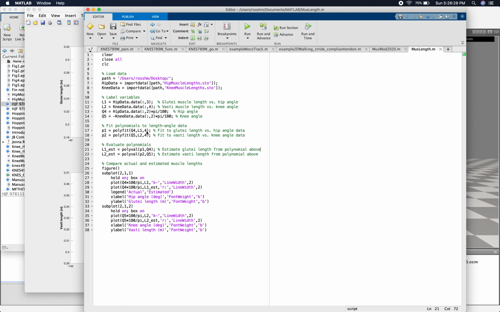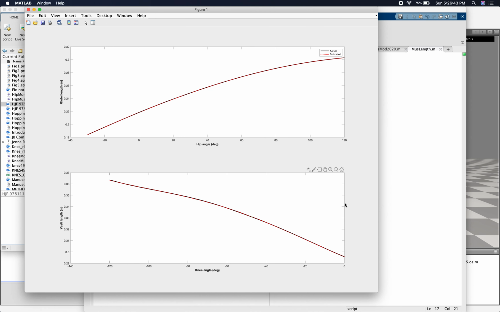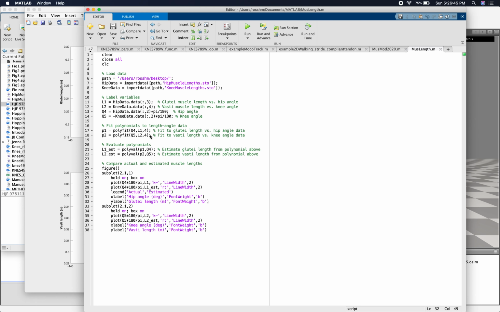In general, you don't want to just make this some arbitrarily high value, like 20, and fit the data super well. You want to make the order of this polynomial fit as low as you possibly can while still fitting the data well. Normally, you'll see fits on the order of 2 to 3. You don't see a lot of fourth order fits, and so we're going to go with just cubic fits here.